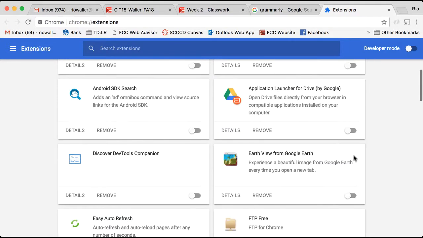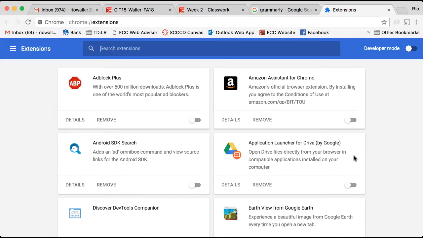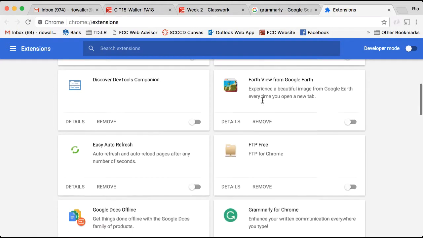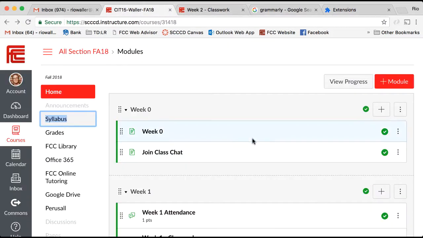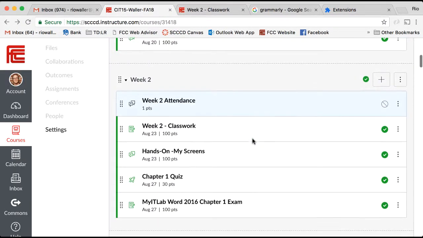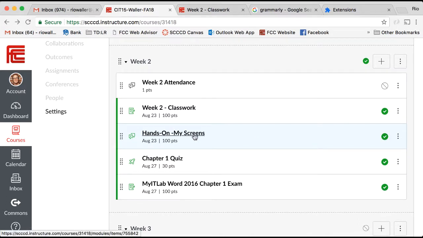If you run into issues with MyIT Lab, one of the things I talk about is to stop everything else you're doing, like other apps, but also know that sometimes your plugins can have an impact, and in this case I know about this one. You can switch it on and off, which is kind of a pain, or you could use a different browser. They actually recommend using Chrome, but I've had some students in rare situations do better on Internet Explorer. It's not my favorite browser, but whatever works for you.